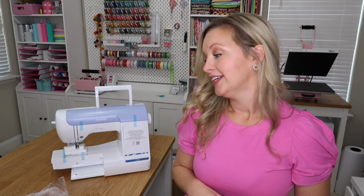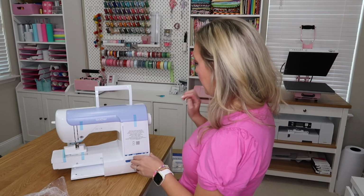Now, if you want to start doing applique projects, you will need to upgrade. You can use the free version to get started, especially if you're just doing monograms or names or cute designs from the machine. I believe there's also an embroidery library with tons of designs you have access to by buying this machine, as well as their new app, and we'll get into that in a little bit.